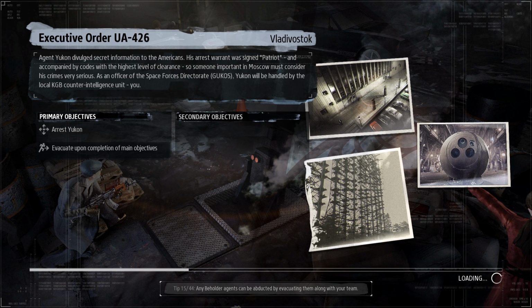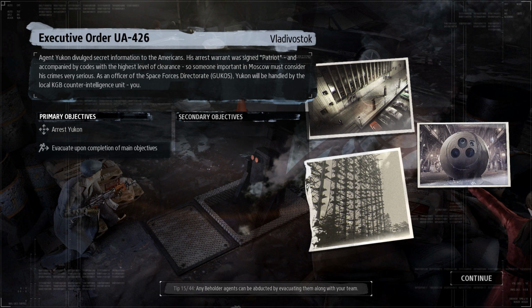Agent Yukon, divulge secret information to the Americans. His arrest warrant was signed Patriot and accompanied by codes with highest level of clearance, so someone important in Moscow must consider his crime very serious. As an officer of the Space Forces Directorate, GUKOS, Yukon will be handled by the local KGB counterintelligence unit. Arrest Yukon, evacuate upon completion of the main mission. Cool, we can do this.